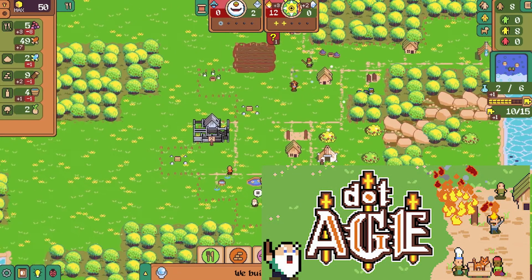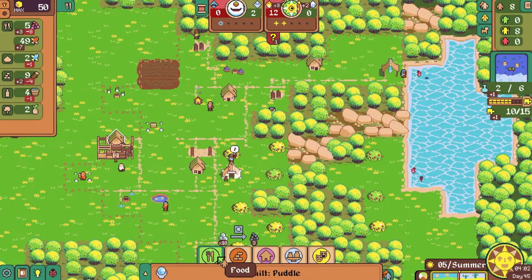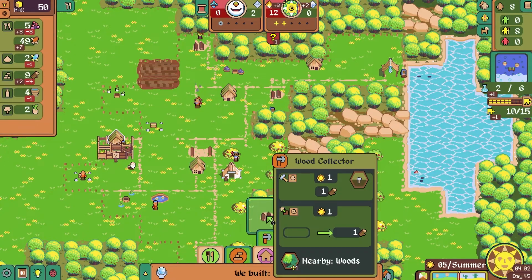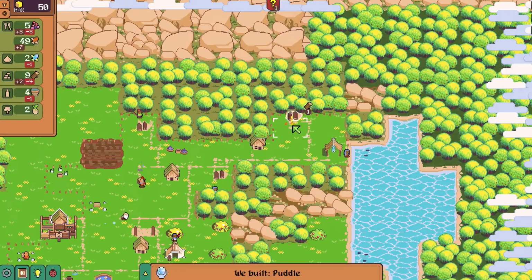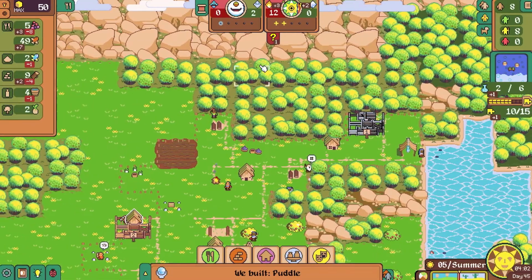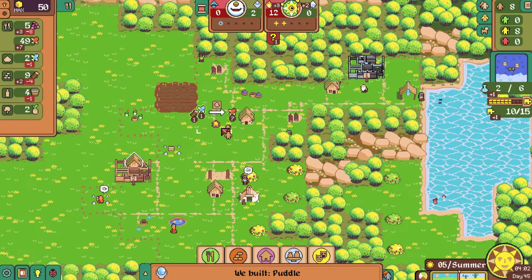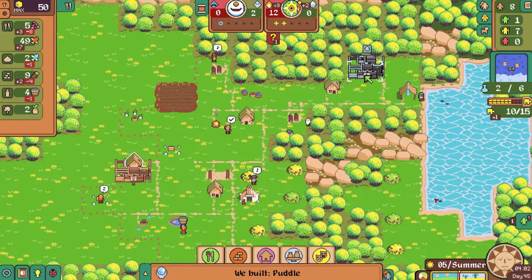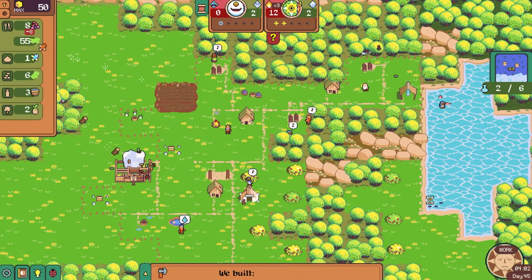For the last game of our video, this is DotAge, a turn-based city builder roguelite, as is described on the store page. Our goal here is that we are trying to found a new settlement, live in peace, but also we are cursed with apocalyptic disasters that threaten to destroy everything that we've built. So no pressure there. The rules of this one is at every turn you will decide where your workers will go.